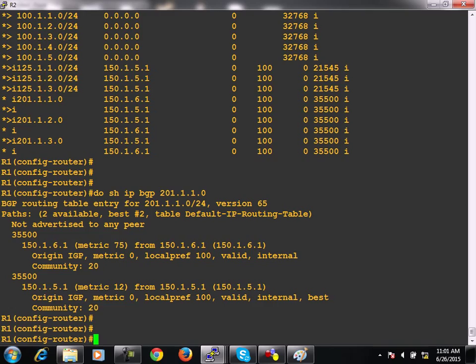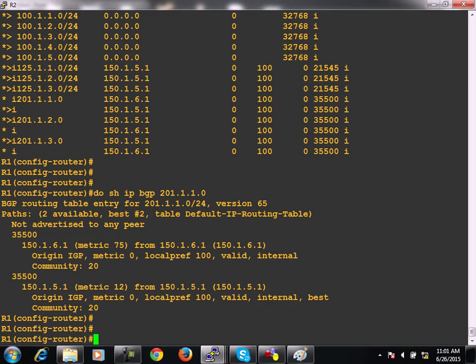So in this way you can create your community lists and use them to match your prefixes, and then further you can take any decision. You can filter your prefixes as well as manipulate their path selection by modifying their attributes. But finally you will be using communities just to match your prefixes.